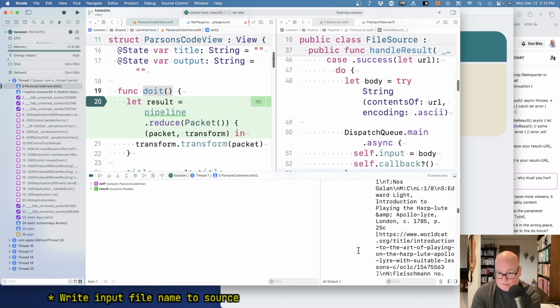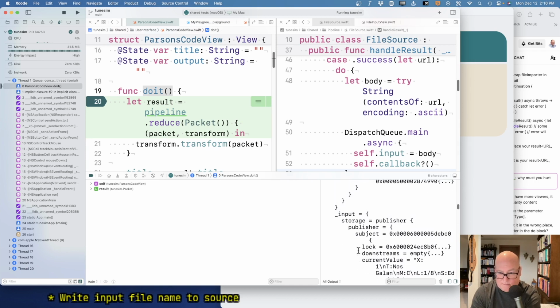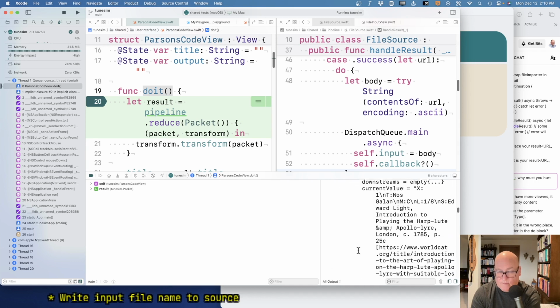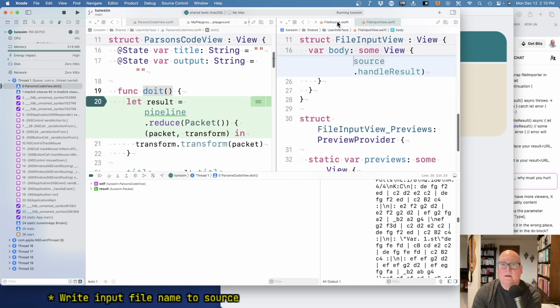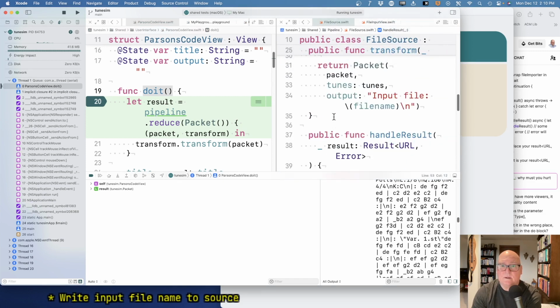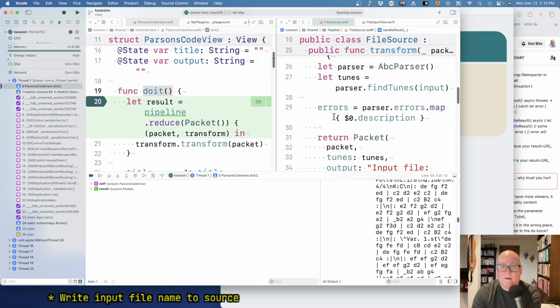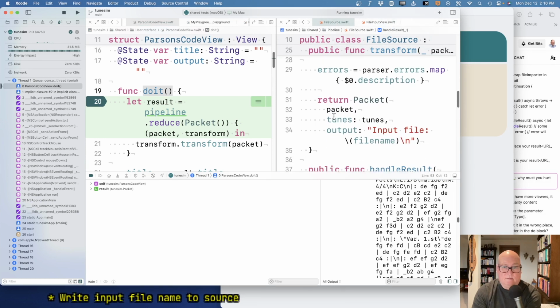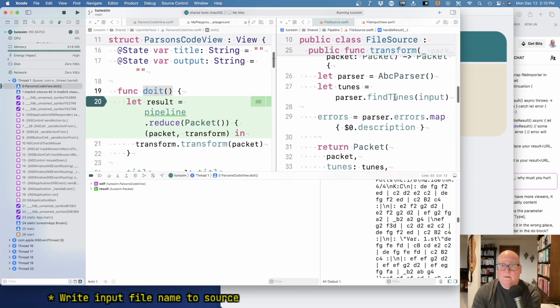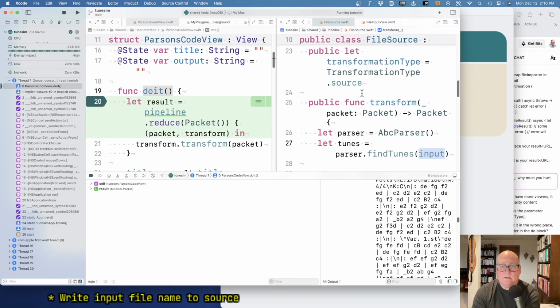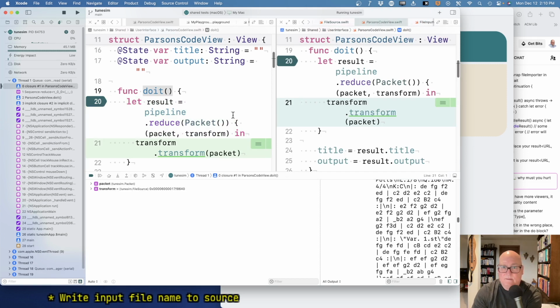Okay. Oh, look at this. It's got stuff in it. What does he do with it? FileSource. Well, he parses the input. Okay, let's stop there. We'll continue.